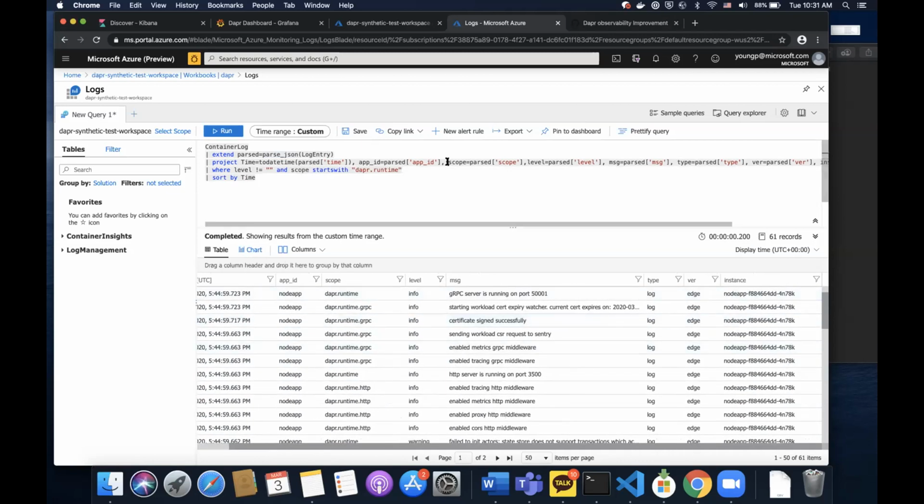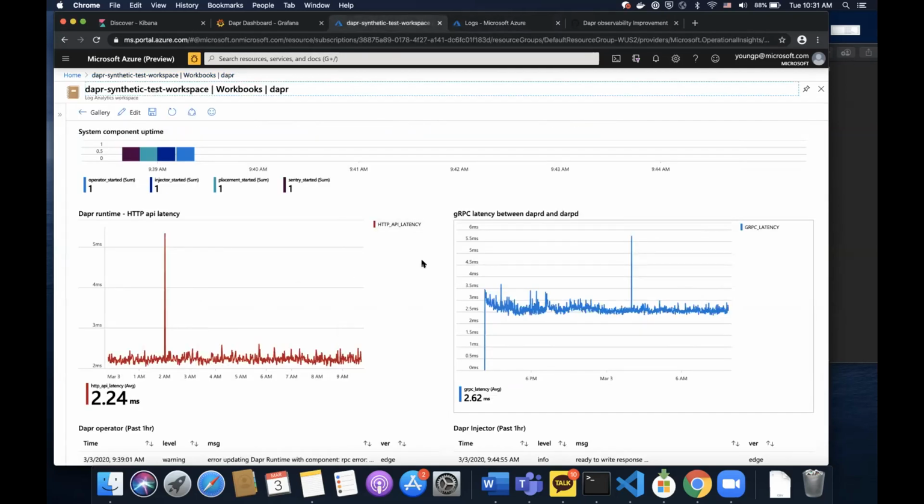We will also provide a dashboard. This is just an example Dapr dashboard; we are not finalizing it. This dashboard is built using the metrics and logs emitted by the Dapr system processes.